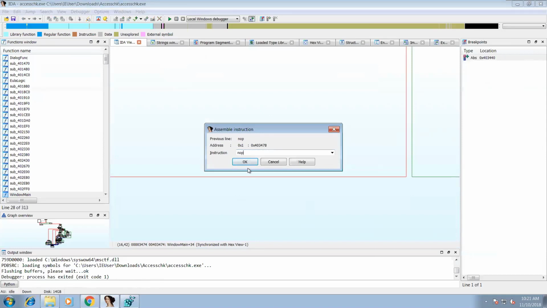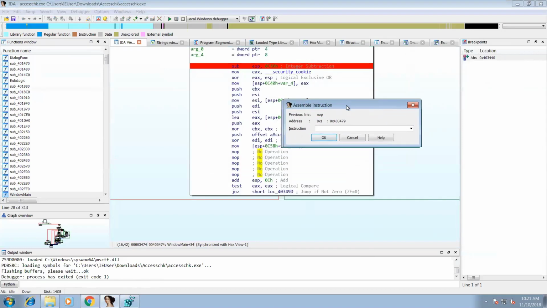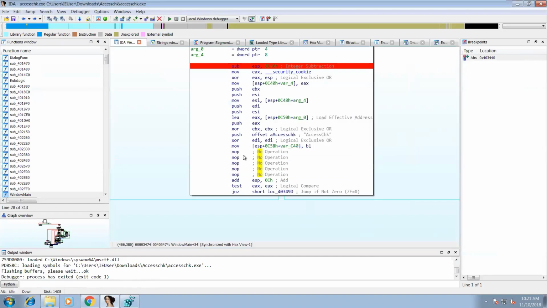Let's check if it went. Yeah, there you go. In order for the code to be aligned properly, I have to add all these nops. So it's 5 nops, no operation. I added 5, and that was the amount needed to replace a call with nops.